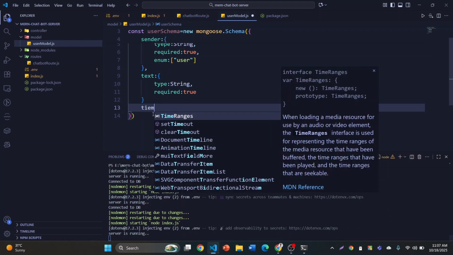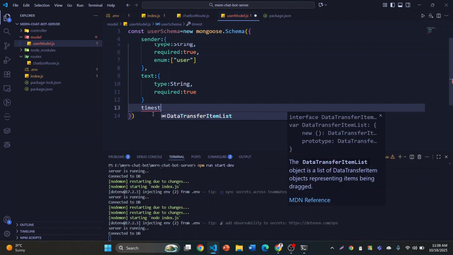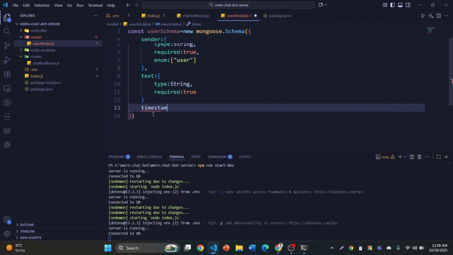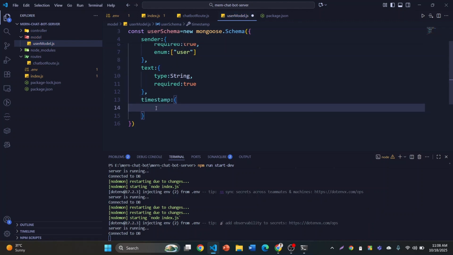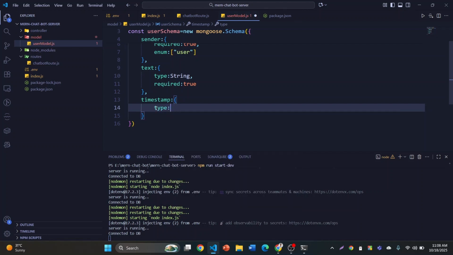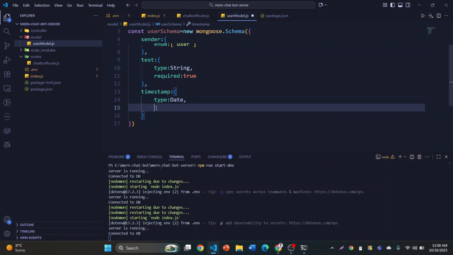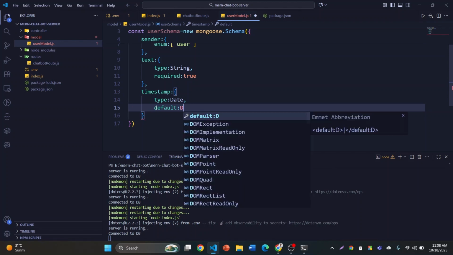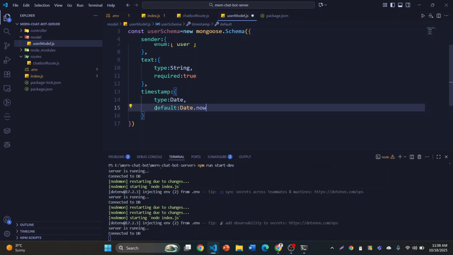Let's give a timestamp. The timestamp type will be date, and the default will be Date.now.